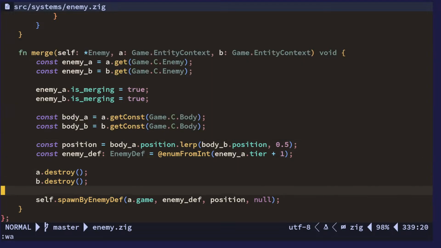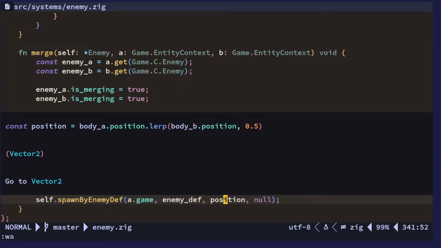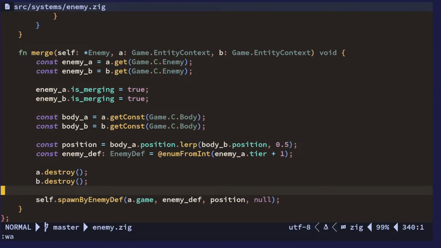Oh, I see what's going on. So when we spawn by enemy definition, this override is actually supposed to be relative to the world, but not this screen. But these two positions are relative to the screen and not the world. So these are kind of like screen coordinates and not world coordinates.